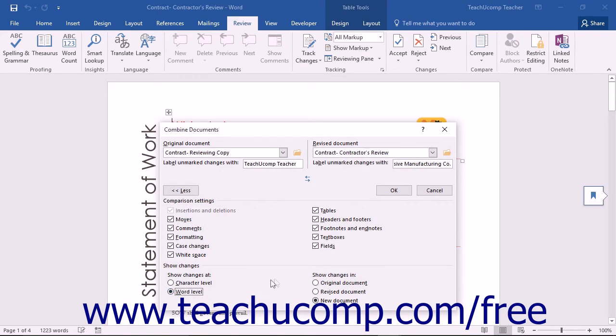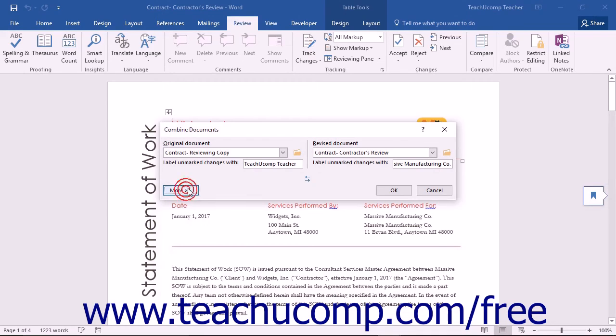Next, you can change the Show Changes In option to Original Document as long as you have selected an unaltered copy of your original document for the original document choice. This will merge the changes in the revised copy into the copy of the original and label any unmarked changes with the name of the reviewer. Once you have set the options as desired, simply click the Less button to hide the options. Then click the OK button to merge the changes into the original copy.